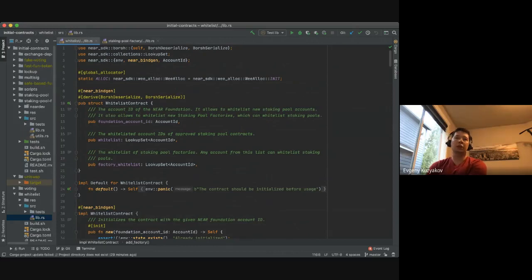Let's say something happened and the foundation becomes malicious. Let's say you were able to create a new staking pool through a factory and delegate to the staking pool. Now the foundation cannot really prevent you from delegating to the staking pool. I don't know if I answered this question, but let's move on to the more technical discussion.